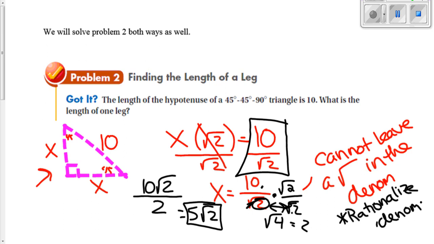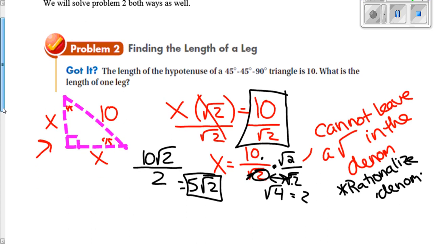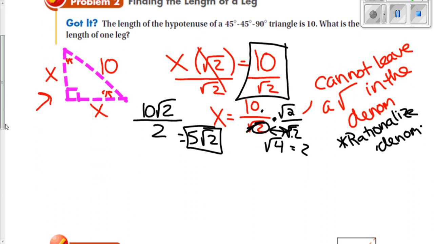Okay, so method number one was drawing your diagram and remembering that you can just multiply the leg length, which was x, by radical 2 and set it equal to the hypotenuse. If that was a little too much for you, let's go ahead and talk through our other method. Let's set up that chart. So you will need to remember this chart in order to be able to make it work.